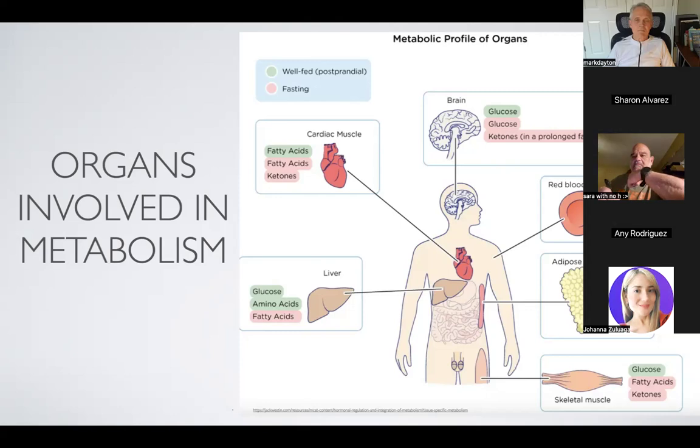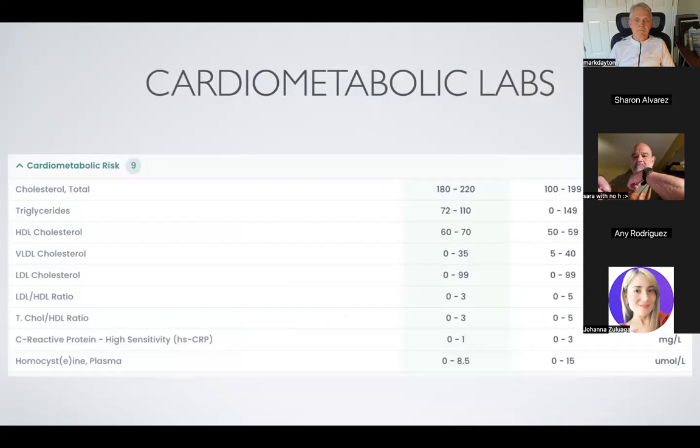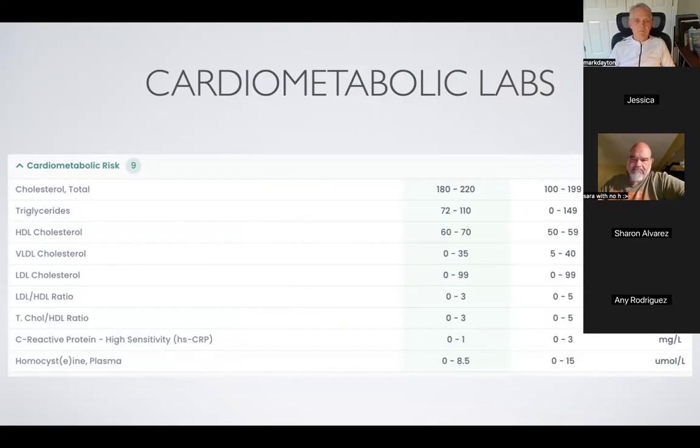So what about the lab ranges? This is a good snapshot of the different ranges that we want to be able to look at and see. All right, if I want to know my profiles, these are some really excellent markers to look at. Everyone knows about cholesterol and triglycerides. A little bit lower down, those last two, those are ones that people don't always recognize or know as well. The C-reactive protein, that is our inflammatory marker, as well as the homocysteine there.